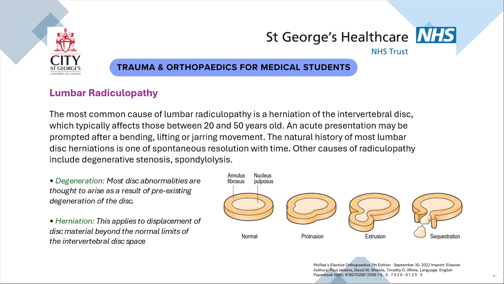One other point you need to be aware of, because you will see MRI reports, is that herniation is a displacement of disc material. It's a bulge. It's something physical within the intervertebral space. Degeneration is just wearing out, drying out of the disc. This is often a normal feature. It doesn't mean that the patient is going to have back pain or radiculopathy. Again, this is not the sort of thing you're going to be examined on, but you have to be aware of it, as patients will present with MRI reports, or you will receive MRI reports which say disc degeneration. It's often a normal finding.